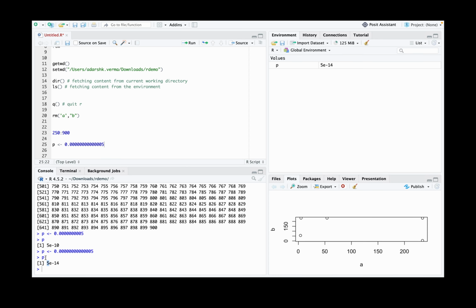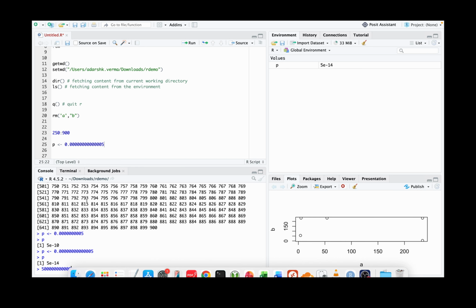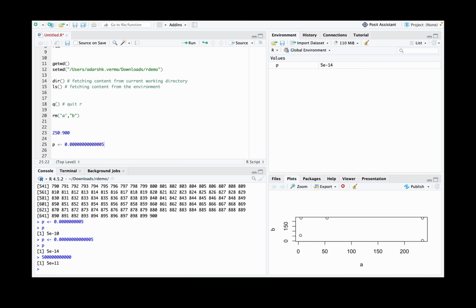And if it is plus, you can have some number like this: if it's like 5 crore, where there are multiple zeros after 5, in that case you will see 5e+11, that is, after 5 there are 11 zeros.